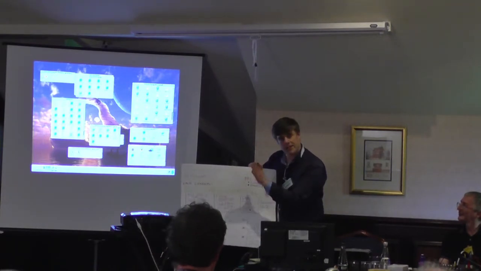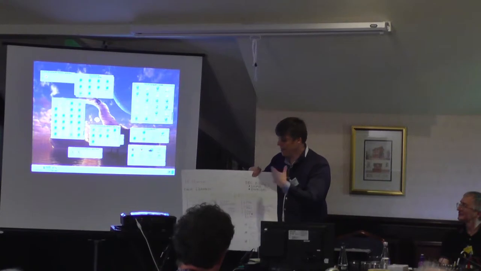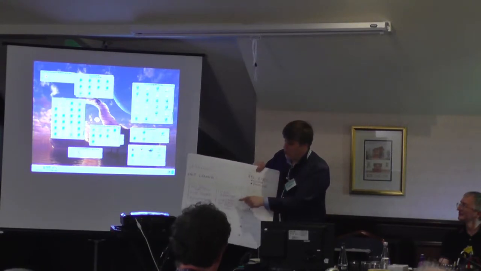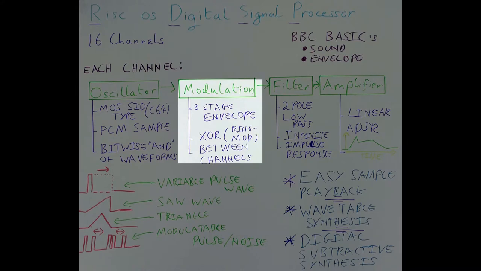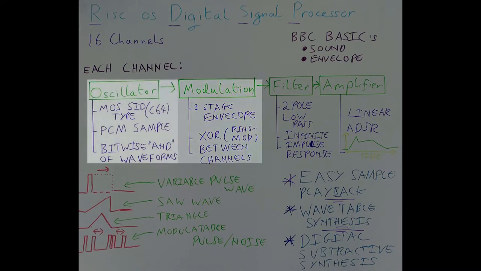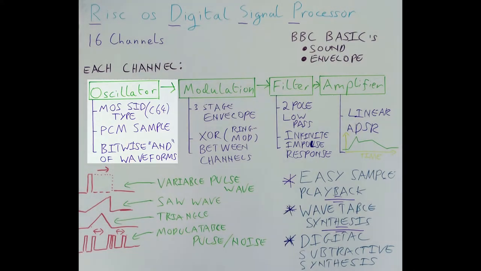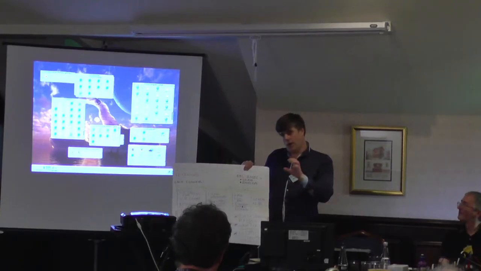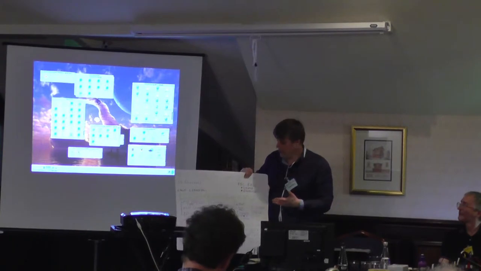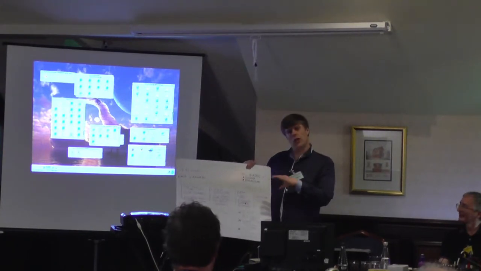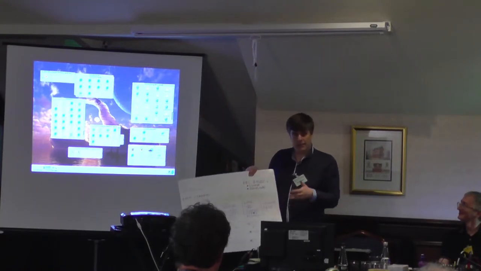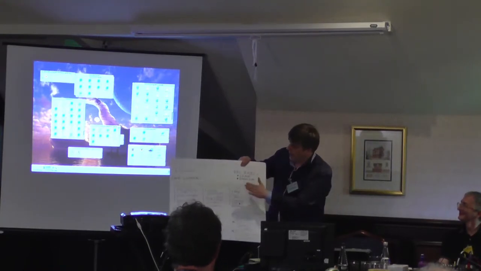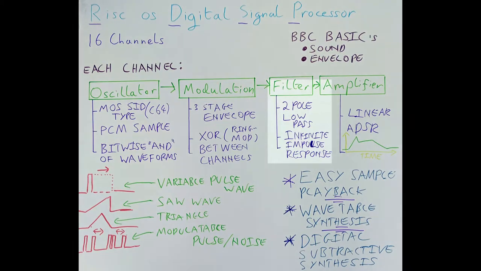So you can modulate and change the filter, closing and opening it, changing the pitch, and so on. You can also get the channels to modulate each other, and I can create bell-like or science fiction-type tones. The waveforms are ANDed together, which means you have some other sort of slightly different waveforms. That was an interesting thing on the Commodore 64, so I thought I'd preserve that. So it's a bit of a fusion of an Amiga, a Korg M1 synthesizer, BBC Micro and Commodore 64. The filter is a low-pass filter, two poles.